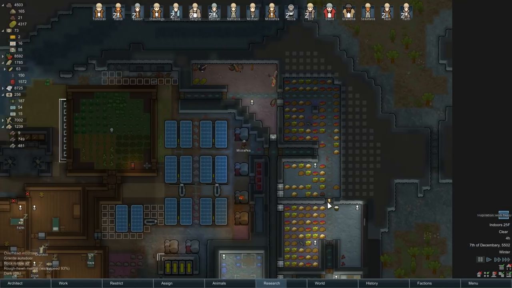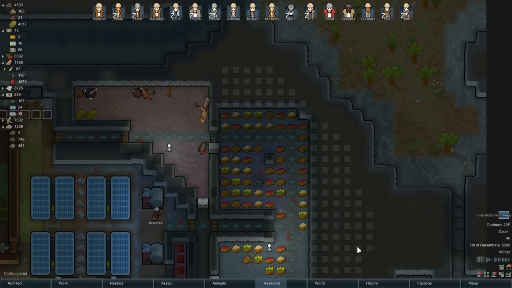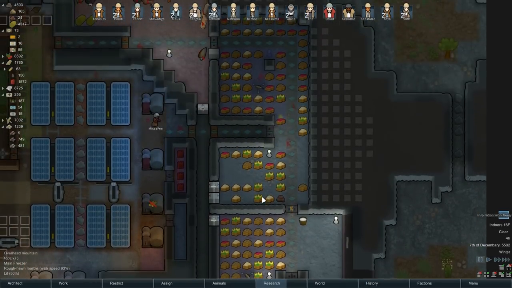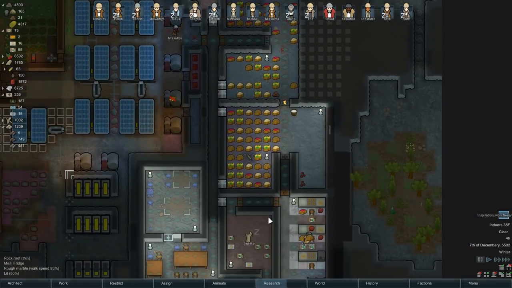We actually have quite a full freezer over here, too. We're going to mine more of it out eventually, but that's the idea. This side would be meat. This would be both. And I'm having a little problem here with the butchering, so give me your thoughts on how to streamline this.